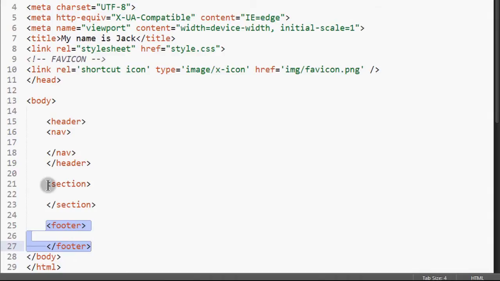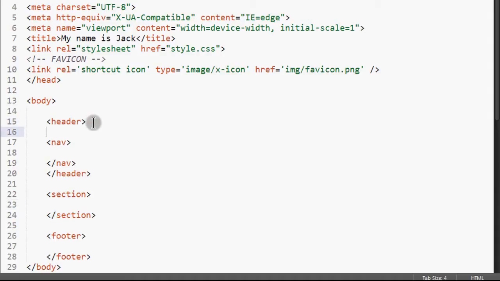It's also important for you to know that you can use divs. If you want to use divs, you can use divs, okay? But the way that I'm going to do this, I'm going to try and use some of these HTML5 blocks. So let's start with the header. In the header, let's add an element here, which is going to be our logo.